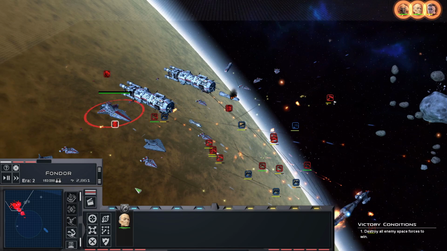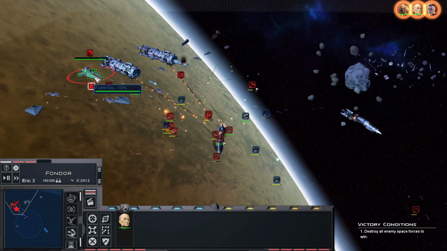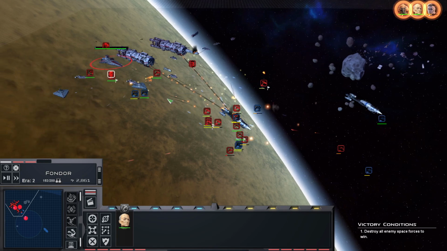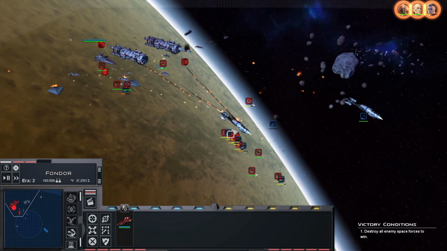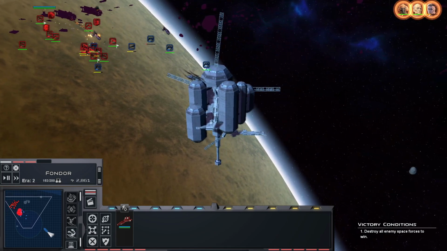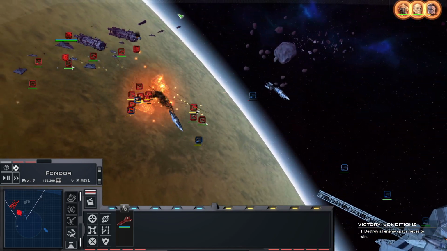You boost weapons. What is this? Aggressive tactics. Yeah, well, we want to keep our shields. Ooh, your shields are down. Yeah, you need to move up. Help out with these fighters. Once this goes down, we're going to start pushing out, because they don't have anything else that's going to provide more reinforcements. Okay.